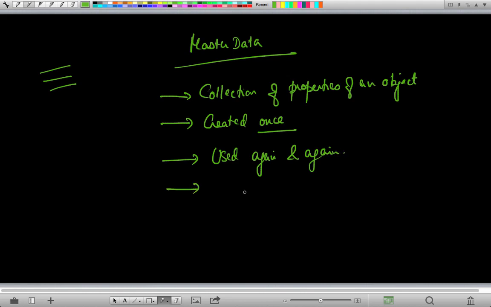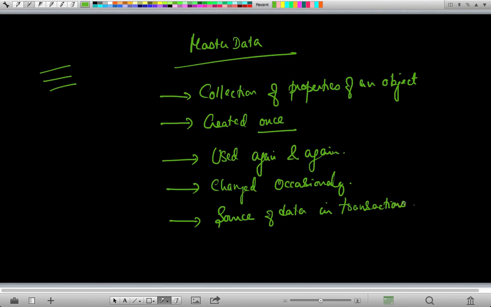And because it's created once, you rarely change it. It's changed occasionally, or it's very rarely changed. Okay, and it's also the main source of data in transactions.